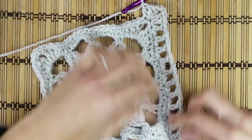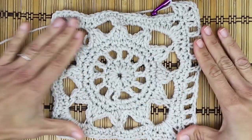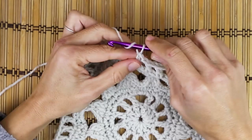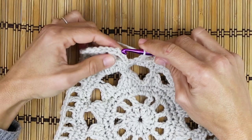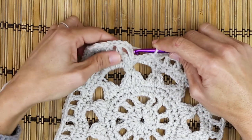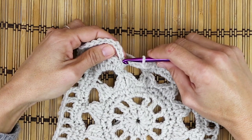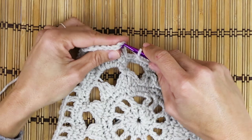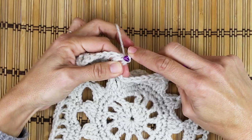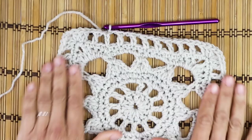And I'm gonna repeat all of this all around this round. So here I have to make one chain, and I'm gonna make a single crochet in the third chain, vale? Okay, I make four chains at the beginning of this round, so I'm gonna count one, two, three, and in the third one, I'm gonna make a slip stitch to finish this round. So here we have round 9.